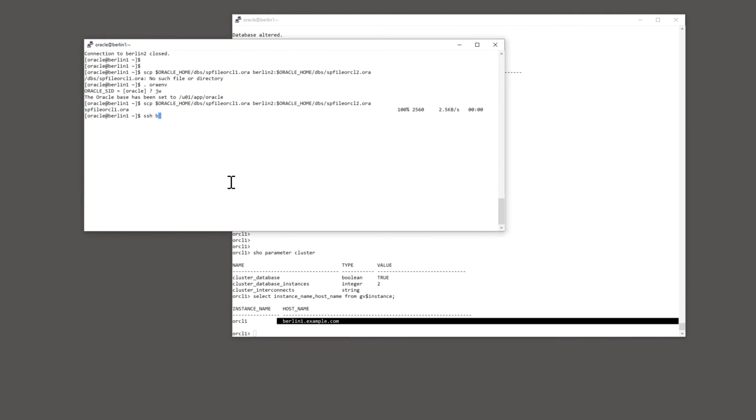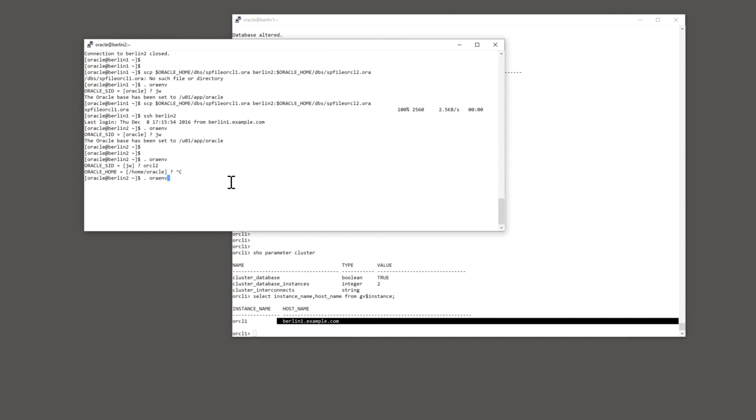Right, SSH to my second node, Berlin 2. Set my environment, using oraenv, orcl2 is the name of it.